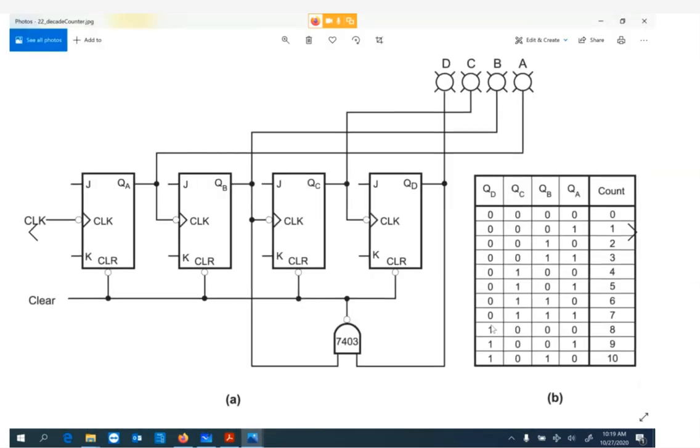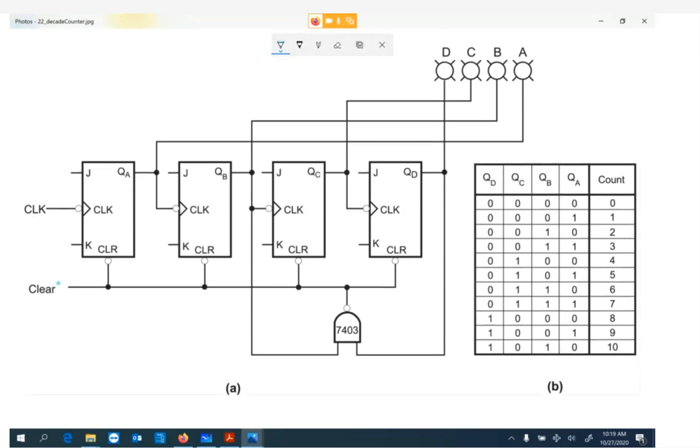Once again, if we have a 0 on the clear, that would mean we'd have a 1 here, right? But when you look at this NAND down here, having a 0 is down here. I can't write a 0 for some reason. There we go.